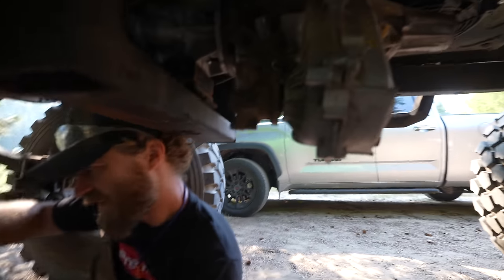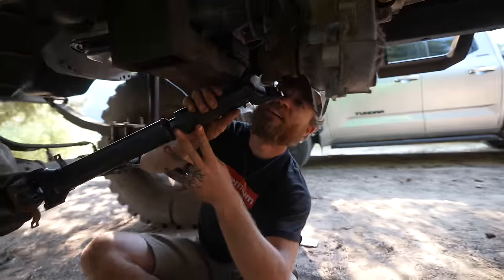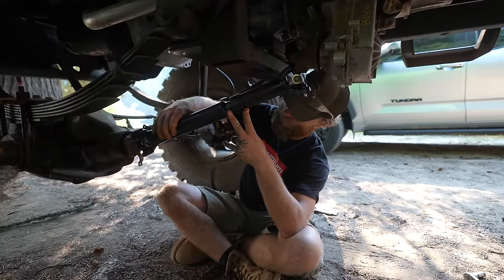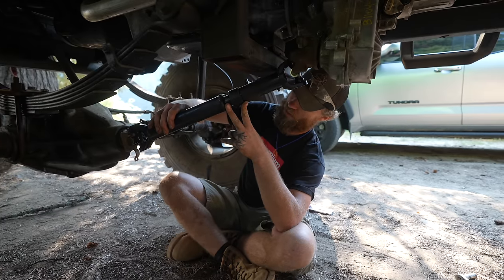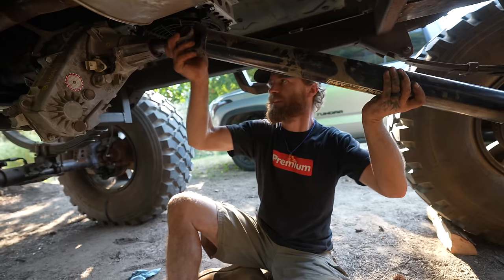Oh, well, flipping that plate over seemed to work good. Yeah, it worked perfectly. Right on there. Yeah, I think that drive shaft will work. I mean, that's just fine. That's not even too extreme of an angle. I mean, obviously it has to go up a little farther, but even still, not bad. And the length will work.